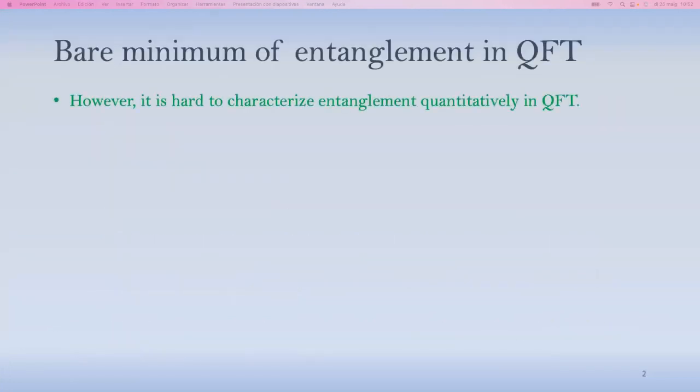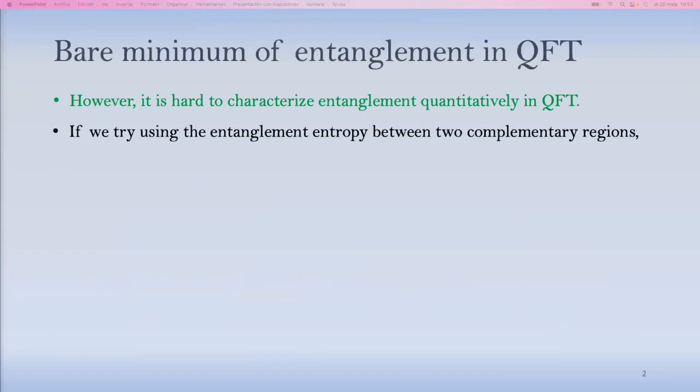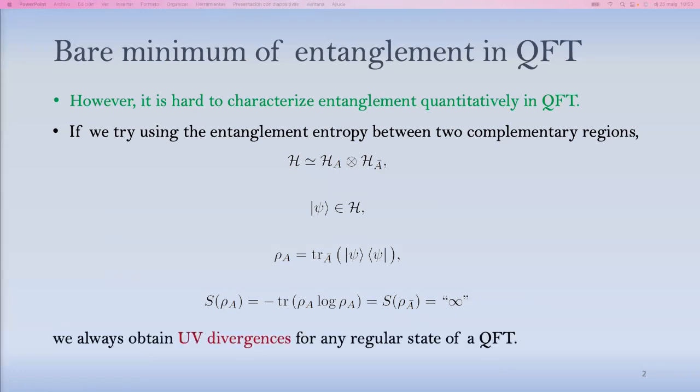Overall, I think it's fair to say that entanglement is central to understanding of various foundational aspects of quantum field theory and how it relates to geometry and quantum information. However, it is also true that entanglement is tricky and hard to characterize quantitatively in QFT. The most naive reason for that is because if you try to do the first thing you would do to describe entanglement, let's say between two complementary regions of space, you would imagine something like a tensor factorization of the global Hilbert space, you take some pure states of this global Hilbert space, you trace out a subsystem, and you take things like the von Neumann entropy of each subsystem that would quantify the entanglement entropy between A and A bar, and that is infinite for any regular state of a QFT due to UV divergences. Essentially, there's entanglement between arbitrarily short distances between the entangling surface that separates A and its complement.